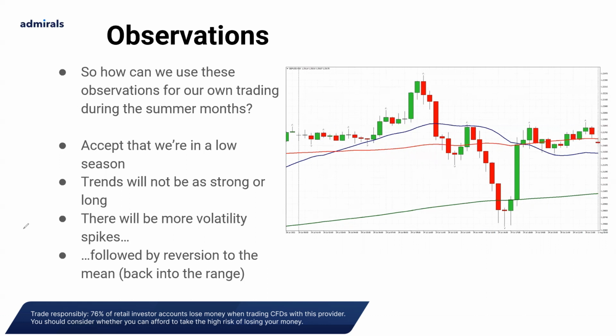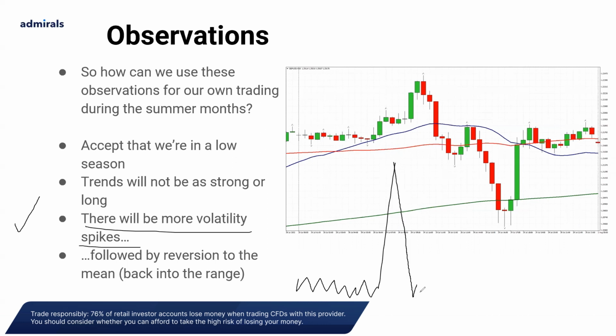What you will find on an intraday basis, especially around news, is that there will be more volatility spikes, where the price might have just been going sideways, but then it may spike up on the back of news because there are no counterparties, for want of a better word, to measure that move. But then there is no follow through, and price will just fall back within the range. And you can see that quite a lot.